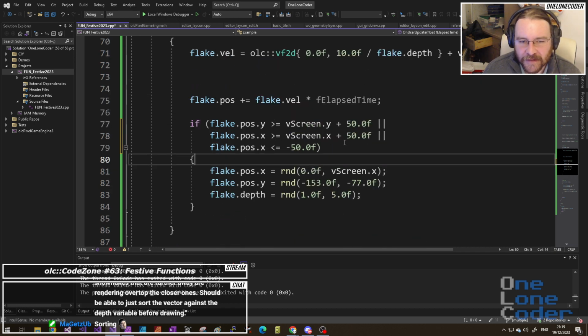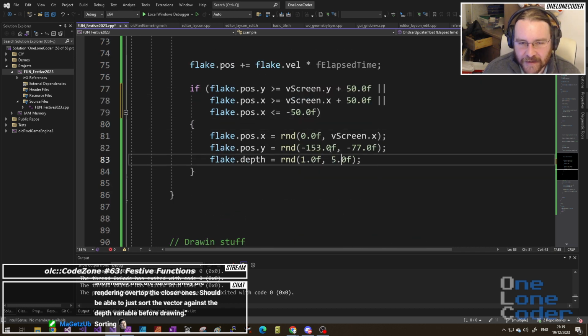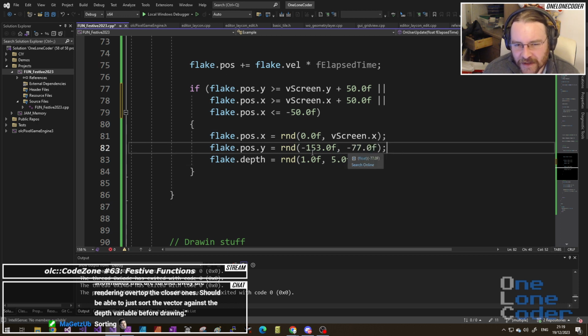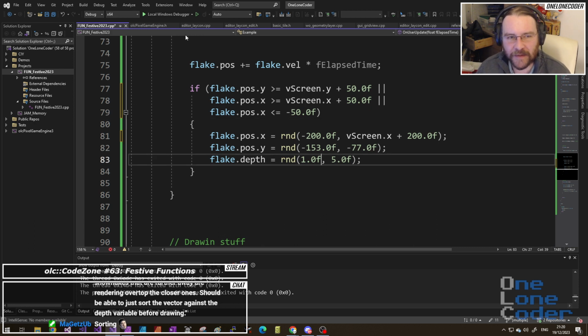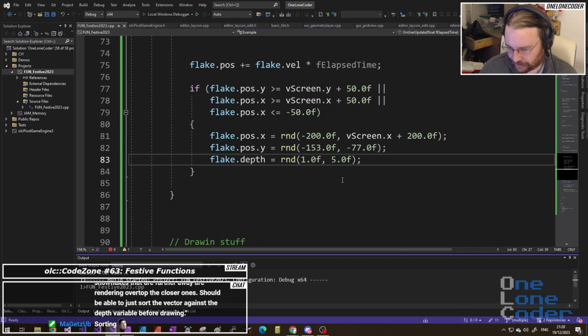If the flake goes off the screen, then we're going to generate a new flake. It no longer necessarily has to be off the top of the screen. Well, it does, right? Because we can't just generate it in the middle of the screen. But it might need to be a lot higher up now to give us flakes that appear on the sides of the screen but look like they're coming in from somewhere near the top. So I'm also going to set this to minus 200, and plus 200. We'll never see some of these flakes, so perhaps having 1025 flakes has made things a little bit better for us.